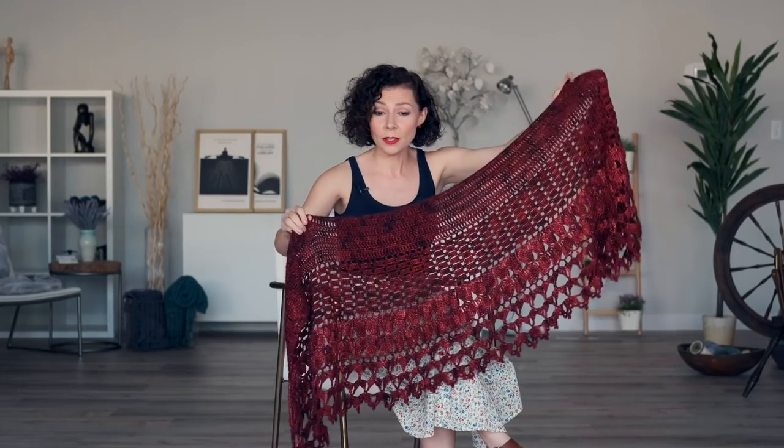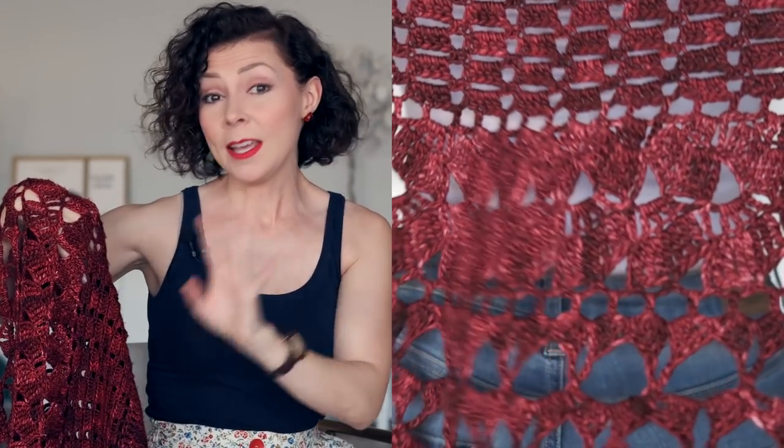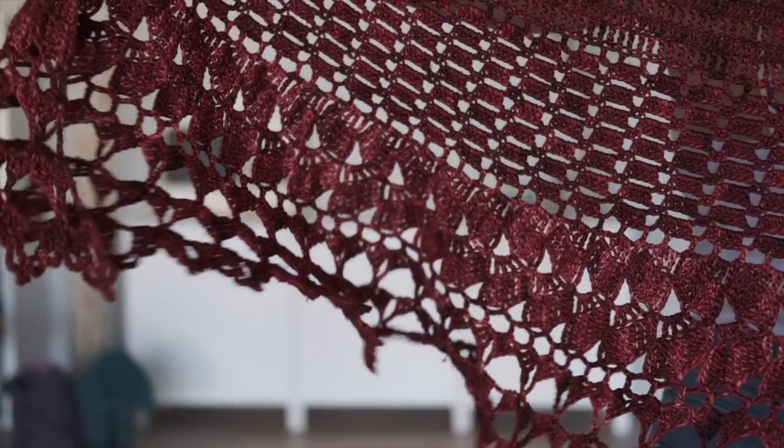This pattern has long been one of my most popular patterns. It's a beautiful easy shawl pattern that consists of four sections, so you won't get bored when crocheting it. Section one consists of double crochet rows alternated with triple crochet rows. Section two consists of primarily double crochets interspersed with some little spaces. Section three consists of these fun little fan shapes, and that's actually what I'm going to be demonstrating for you today. And then section four is this gorgeous lacy bit at the bottom with those elegant picots.